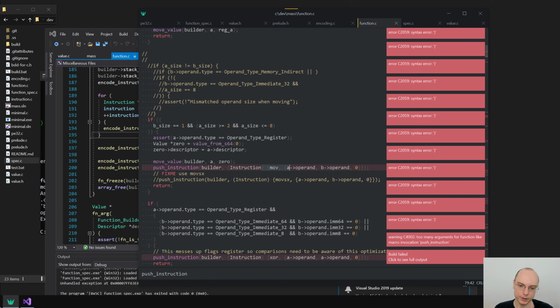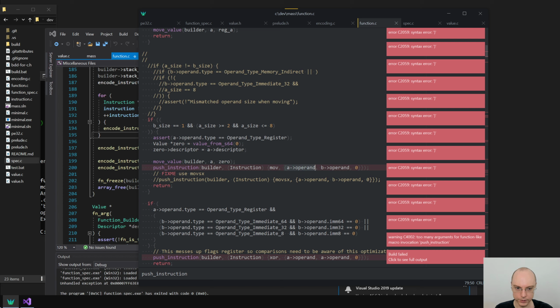When you pass an object into a function-like macro, if you end up having commas, those are treated as commas for the arguments. So it treats this as the first argument, this is the second argument, and this is the third, and so on, instead of treating this whole thing as one argument.